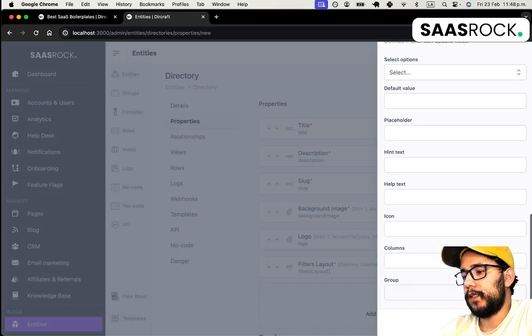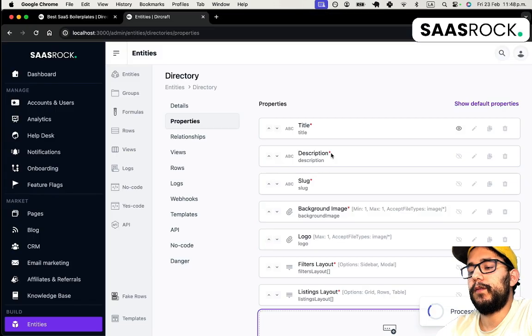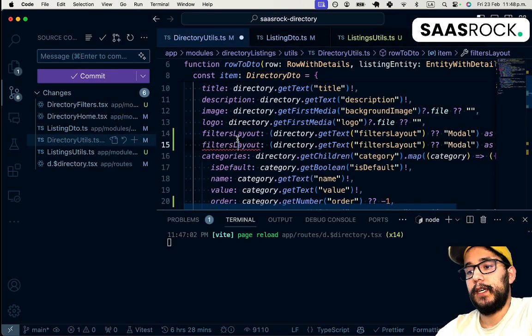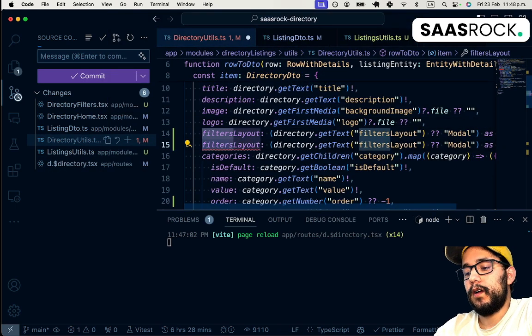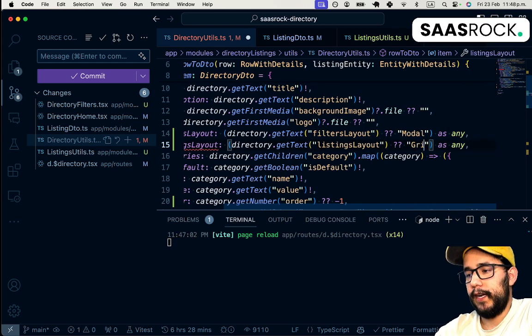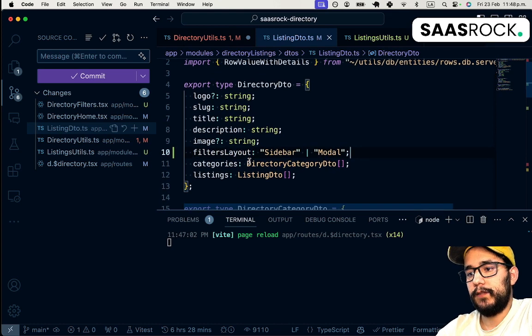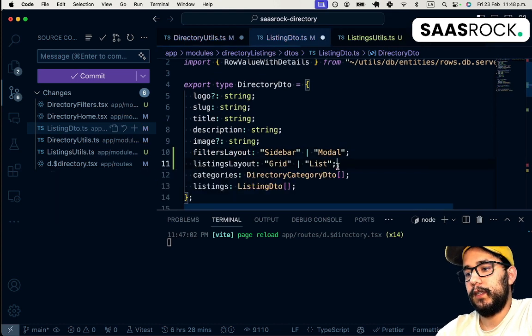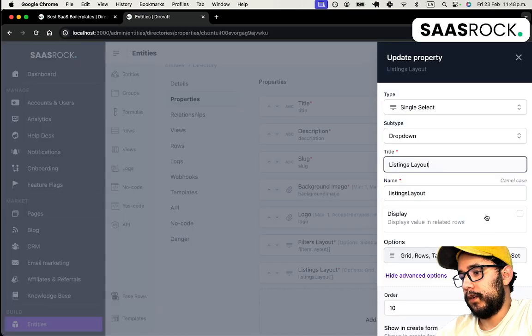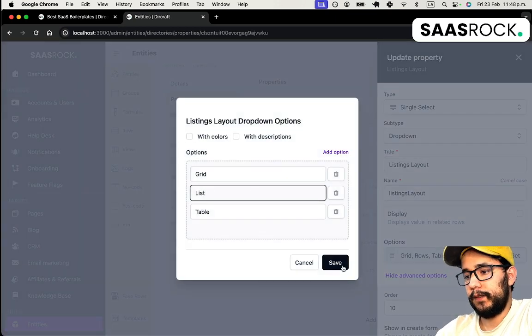And let's save this and do the same thing that I did for the layout for the filters. Go to directory utils and add here listings layout, and the default is grid. Now let's create this property, listings layout. Oh, list is a better naming instead of rows, list.